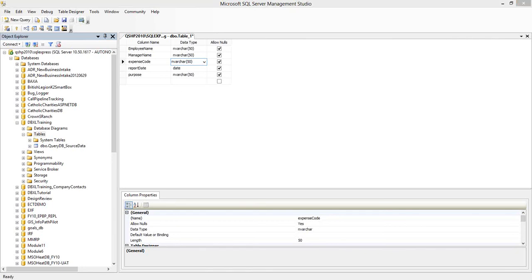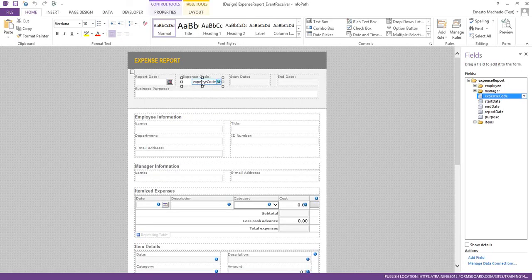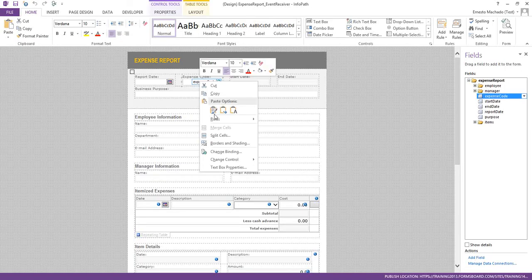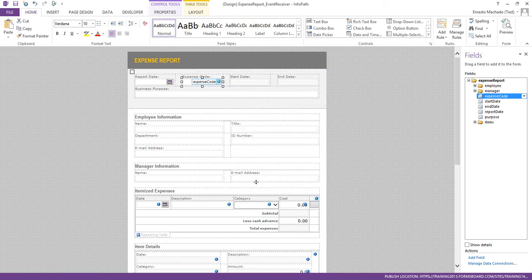So just to illustrate this really quickly, let me come back to the form and go to the properties of the expense code, and I'm going to limit this to 10 characters. So you can only enter expense codes that go up to 10 characters.